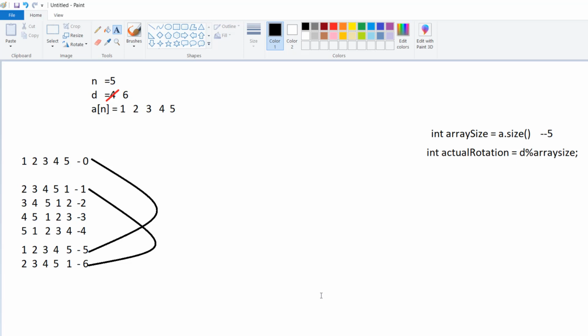Now there is another thing that we need to understand. Here the values 1 2 3 4 5 are stored at positions 0 1 2 3 4, right? We will change the values according to their position.